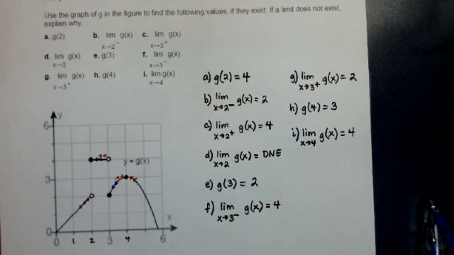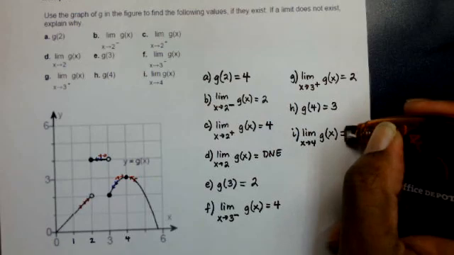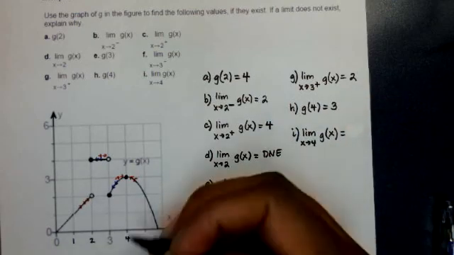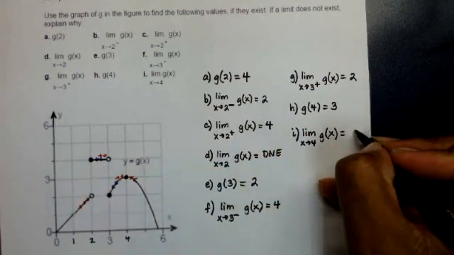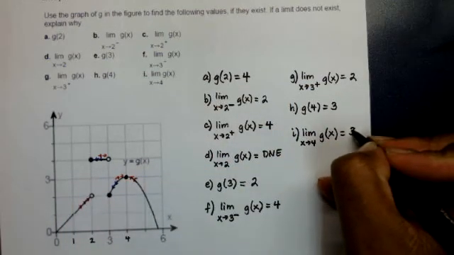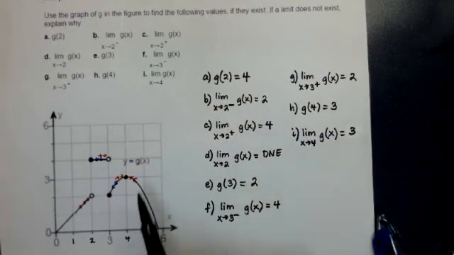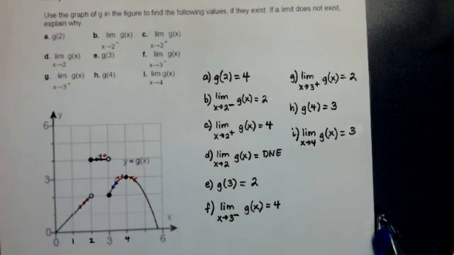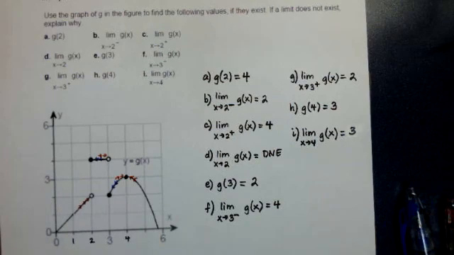And by the way, that's the same as saying g of 4 has to be 4. Well, I'm sorry, it should be 3. Because at 4, it's going to be 3. Because to the left is getting closer to 3, to the right is getting closer to 3. So they're both approaching the same value on the left and on the right.